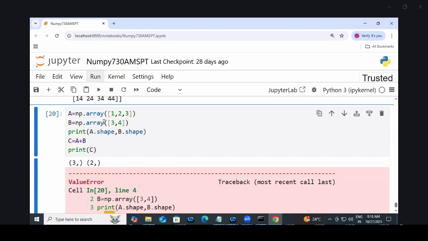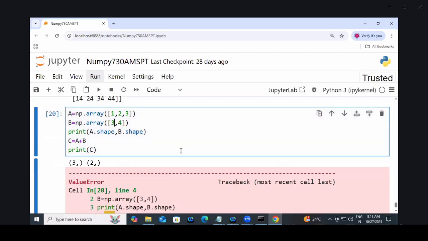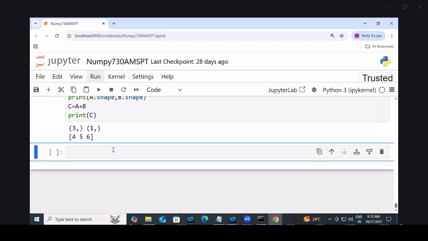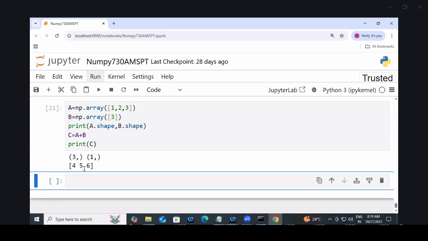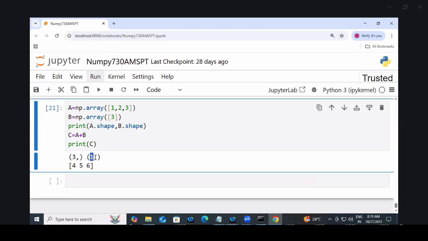Suppose I give just one element in the other array. How many elements are there here? One element. Is an error given? No, because either array's dimension shape is equal to 1. Then will it perform broadcasting or not?